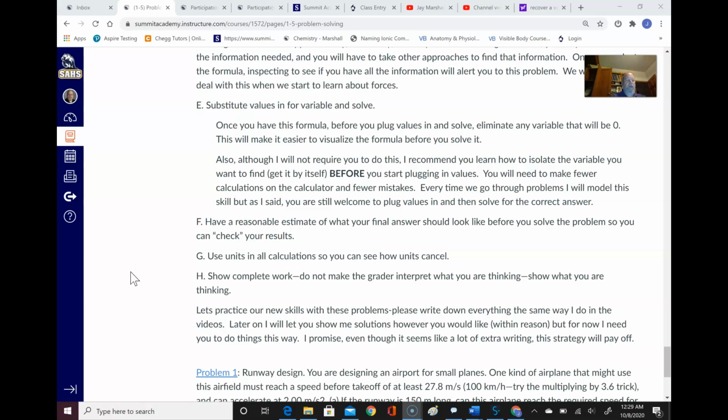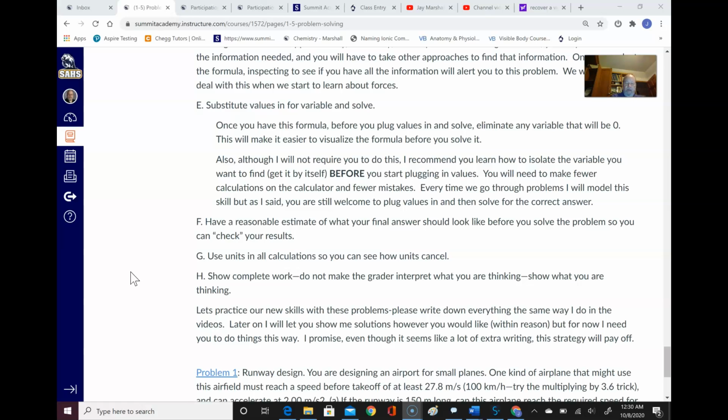You have to do all of this, or I will not give you full credit, because the problem-solving process itself, all of this stuff that we're talking about, is part of the answer that I want. Okay, you can say, well, I can do this without this. Well, maybe you can in this particular instance, but when we get to more complicated problems, if you haven't practiced doing this every single time, then it won't make sense when you get to these much more complicated problems. So you have to show all of your work.